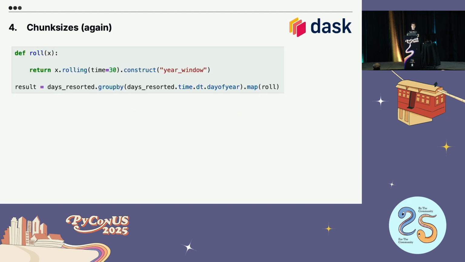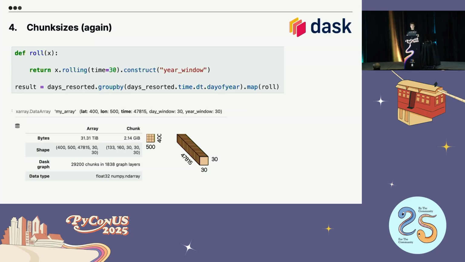And then we have the map. This is actually funny because this was very unexpected. We have the construct here again that will increase our chunk sizes by 30x, same as we've seen before. The interesting thing here is if you call this in a group by context, the factor isn't 30, the factor is like 900, because it squashes the time axis together and injects a new dimension. So you basically go from 2 megabyte chunks to 2 gigabyte chunks. If you started with 100 megabyte chunks, we would now speak about 10 gigabyte chunks.